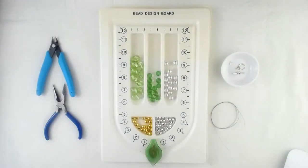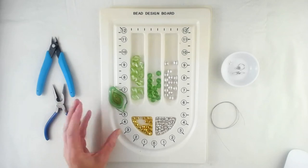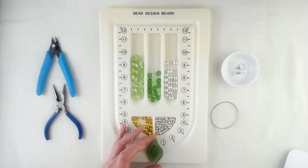I'm going to show you today how I design a necklace using my bead design board. As I said, I've been quite obsessed with the green twist beads and thinking about them quite a lot. So I thought that I would start there with these beads here. And I also have this pendant, which goes quite well with the green beads. So they're similar colors. So that was where I started. And then I just chose some beads.